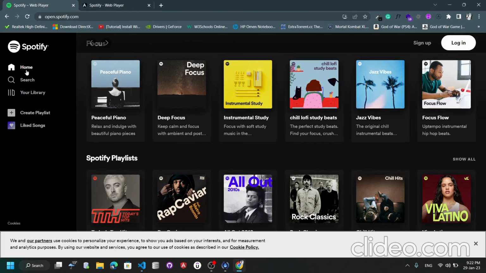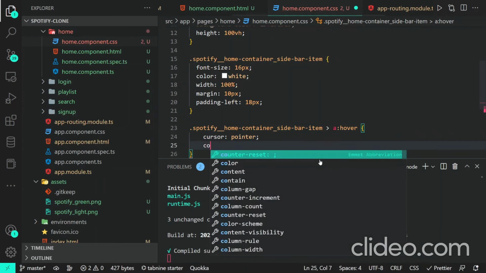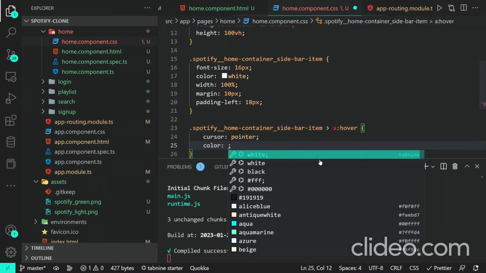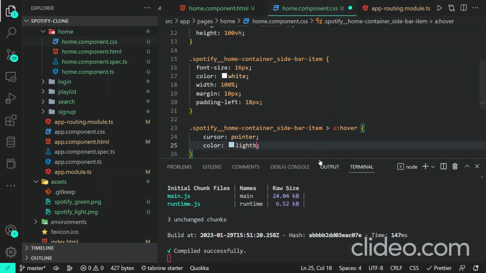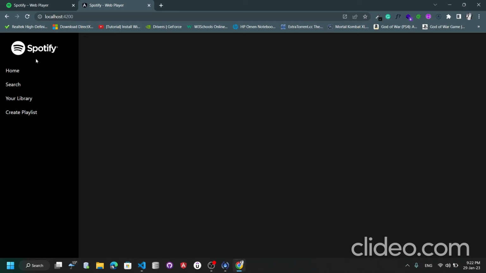And the color should be light gray. If I hit save, yeah, we are getting that feel.